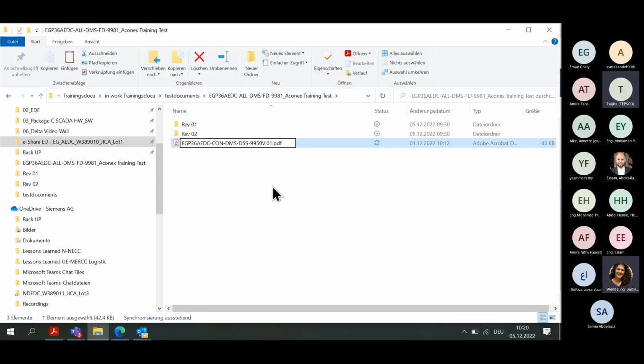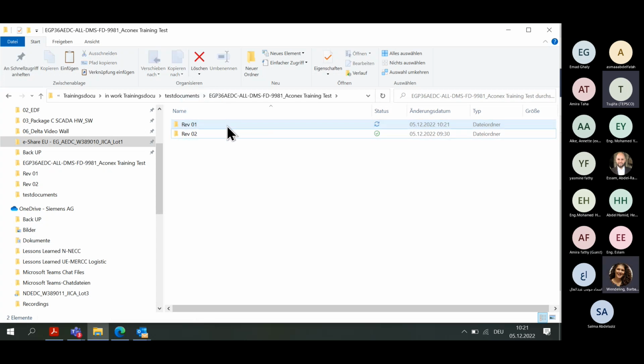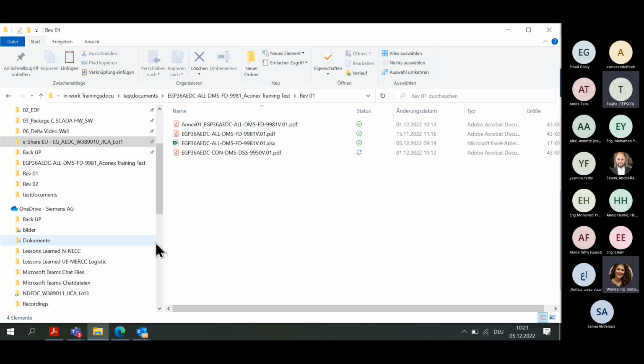We start with 9950. So the submittal sheet number for sure has another number as the document number, no? Because submittal sheet numbers will be created in the range in which we will send out the documents. That means start with 1, 2, 3, 4, 5, and will therefore have a different number to the document number. So this is the number from our submittal sheet, which we will add in this column.